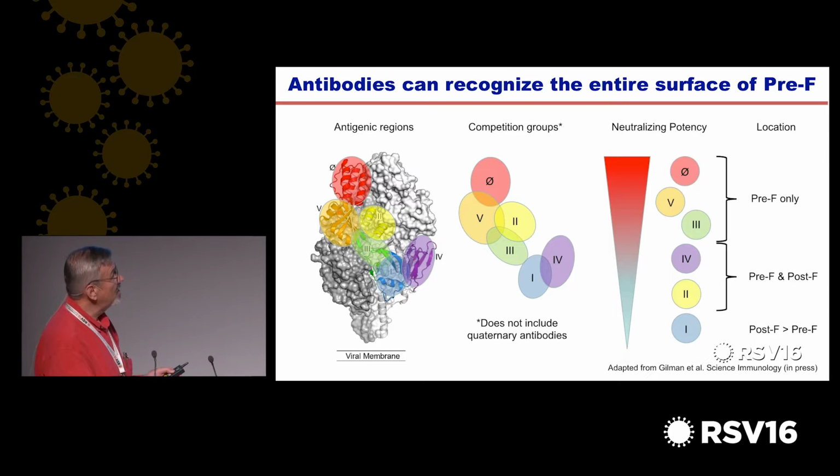So the most potent epitopes, or neutralization-sensitive epitopes, are at the apex, and in this region here, defined by the MPE8 antibody, or in this region here, which is somewhat of a new antigenic region that you'll be seeing antibodies described for. And these pre-fusion specific epitopes are the most potent, and that's where you're going to get your high neutralizing activity, either in primary induction of an immune response or as a boost to a pre-existing immune response, because even these antibodies, the site 2 and site 4 in particular, that have neutralizing capacity, they see the epitopes in the pre-fusion context differently than they see the epitopes in the post-fusion context.